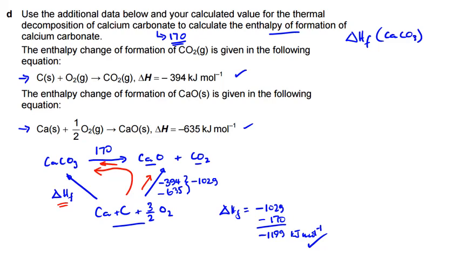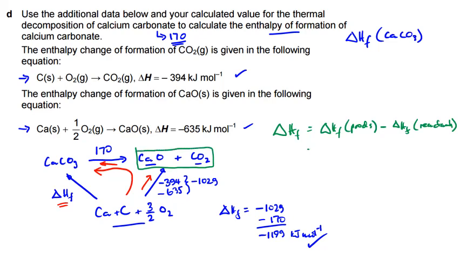It can also be done with a little formula that requires you to remember it. The reason why I like doing a thermocycle is because I can work it all out from first principles, and it saves me remembering the formula. But in case you like remembering formulas, we'll do that way as well. So I'll do that in green. And so our delta H formation of our calcium carbonate is just going to be our delta H formation of our products minus the delta H formation of our reactants. Where these are our products, so we can substitute in those values there.